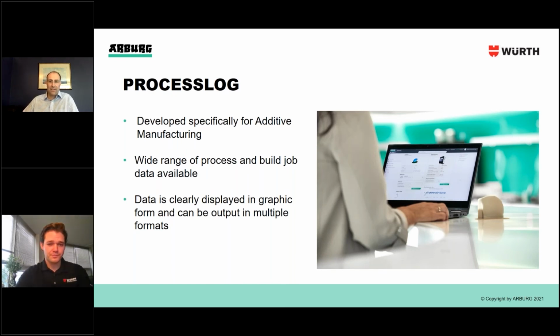This app tracks individual builds and supplies the tracking data associated with them. When we view a print job, the app starts with a nice overview page displaying all of the pertinent data that the user might want. And then there are tabs to dig in for more information on the build and the system stats. Underneath the system tab, we can see things like temperatures and pressures for each of our discharge nozzles and a variety of detailed parameters associated with the system during printing.